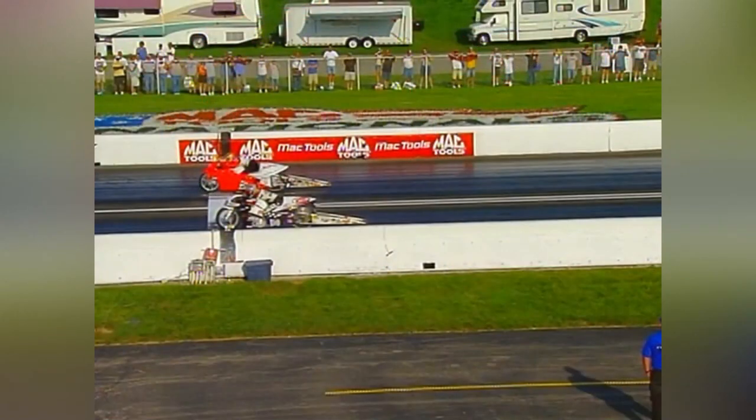ESPN Truck's got all these cameras there and all different versions of racing and stuff. And he says, we're going to rewind it and we want to get your reaction. And I look in the lower corner and it's on the finish line. I'm like, we won the race. And he's like, hold on, let us show. And I don't need to hold on, you know? So I was a little excited right then.